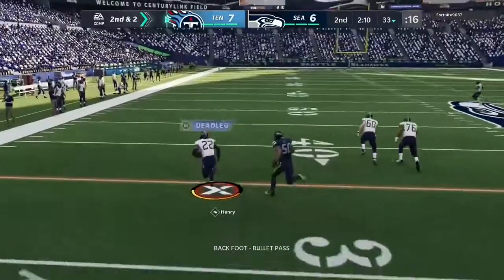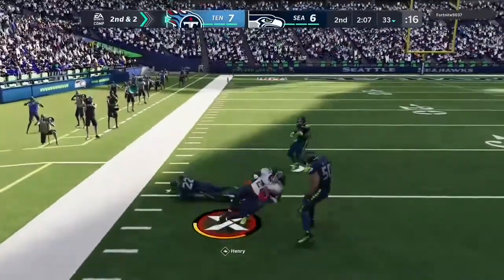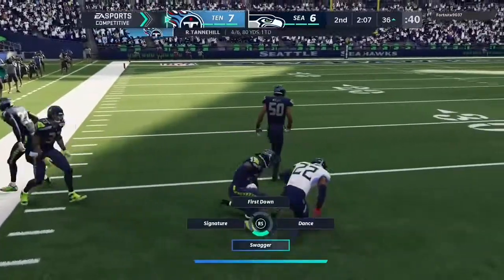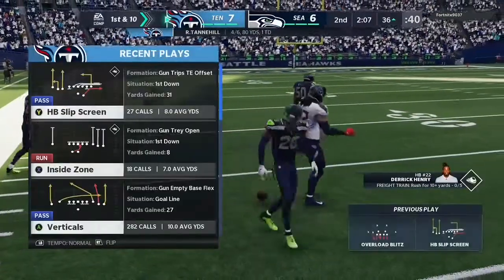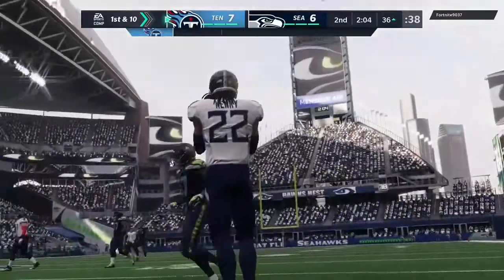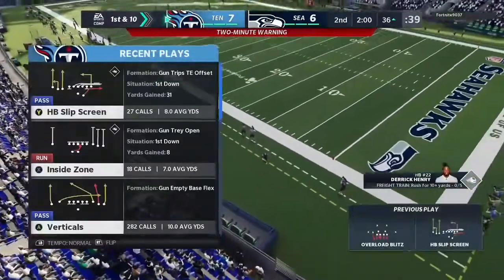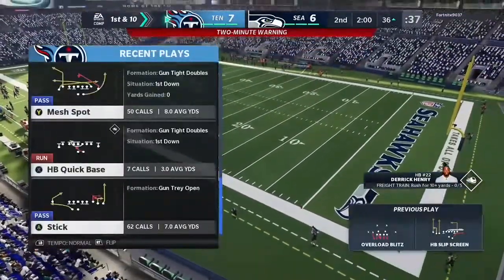Tannehill. They set up the screen for Henry, and some room to work. They'll get this well past midfield before being stopped just before the 35. That goes for a gain of 31, and the Titans first. So from Seahawk territory now, it's 1st and 10 at the 36.